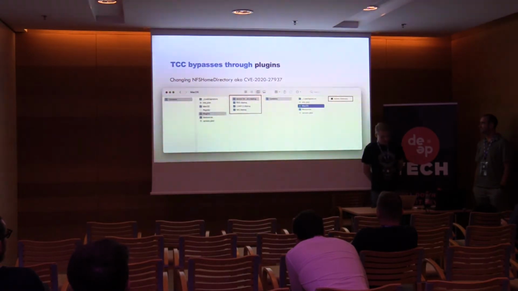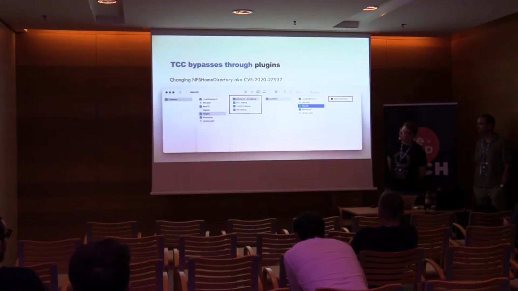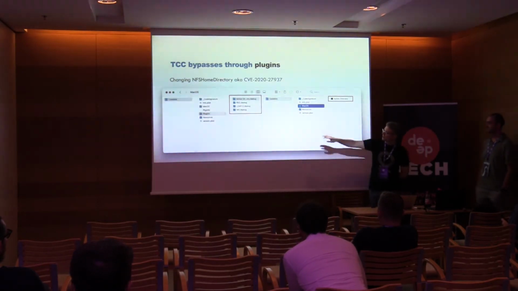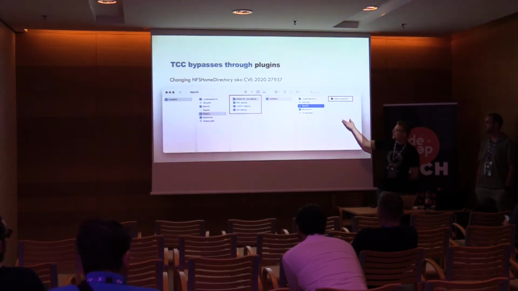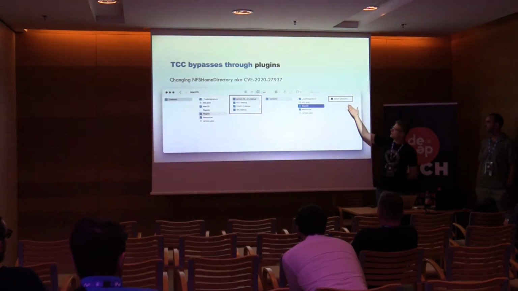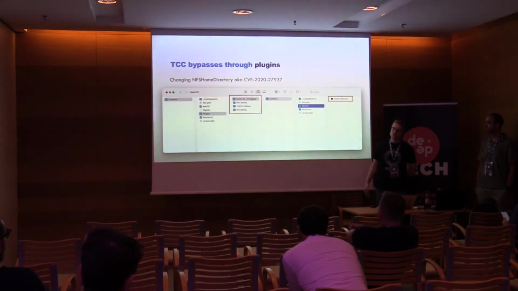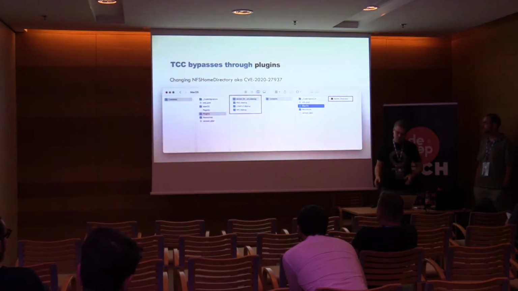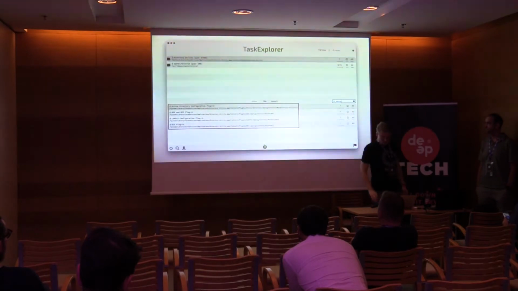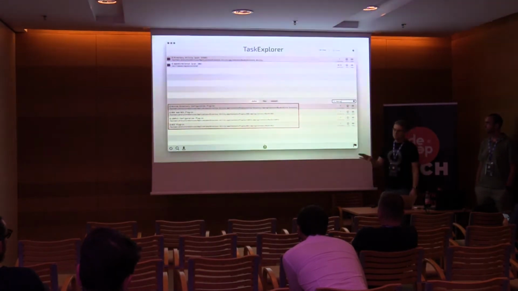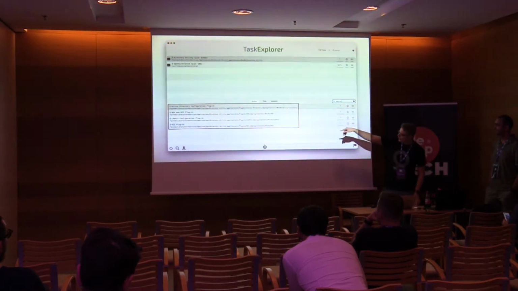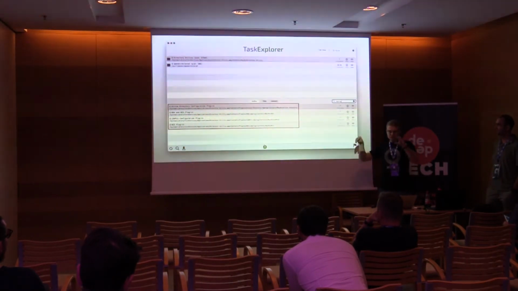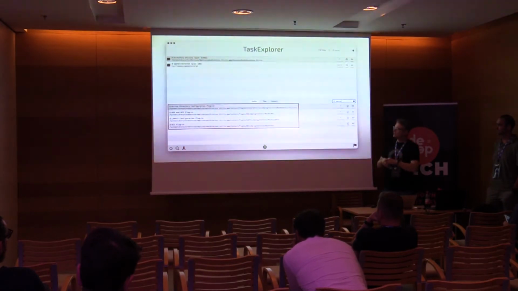At the same time, the Directory Utility has a plugin subdirectory with DA plugin extensions, and these are bundles with a dynamic library that is loaded into the main process of the Directory Utility. If you open Task Explorer, a process inspector tool, you will see that these plugins are indeed loaded into the context of the main application.